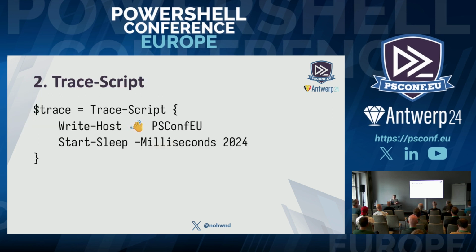Thing number two, Profiler doesn't export many commands, but of the commands that it exports, Trace-Script is the most important one. It takes a script block, it instruments it, runs the code that's inside of the script block, and then it gives you an overview, saved in this example in the $trace variable. So let's see how that works.